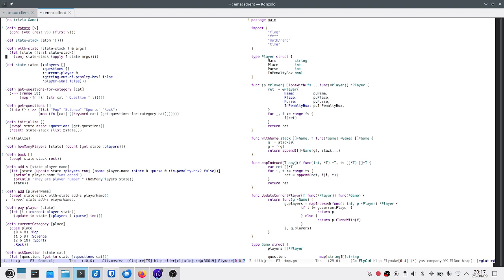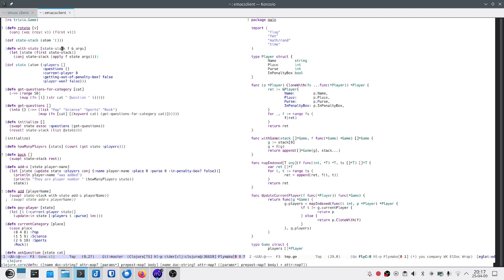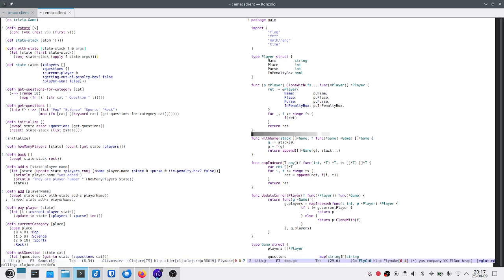One of the differences is that you also can pass a variable amount of arguments to the Clojure function, which you can't really do with Go. I mean, you could add here that this also takes a list or a variadic number of further things, but then you lose all type safety. Clojure, of course, doesn't have any type safety, so there's nothing to lose there. But that's basically the same thing.